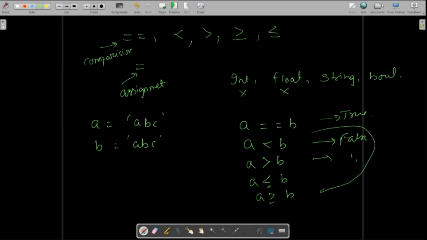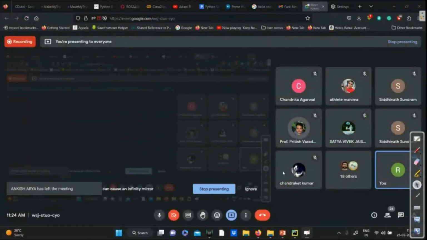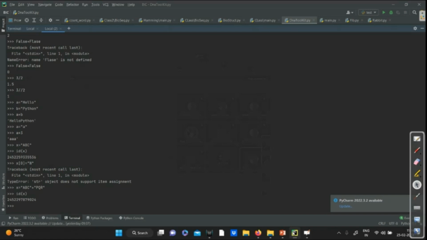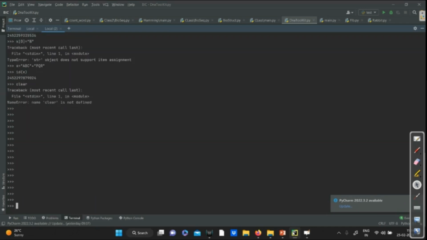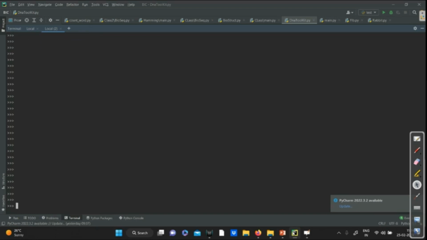For example, if you write a equal to ABC and b equal to ABC, now if I say a equal to b, it will return true.